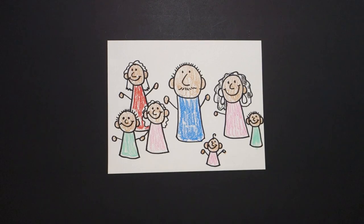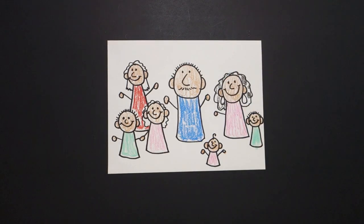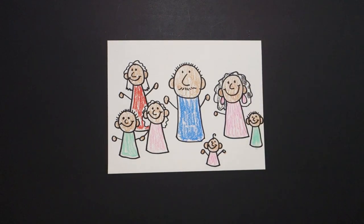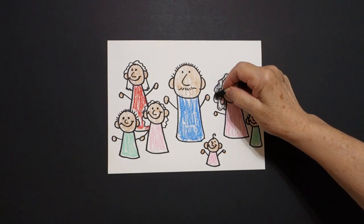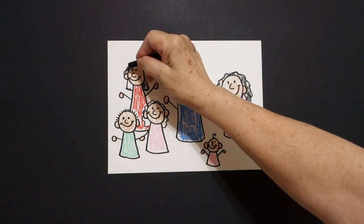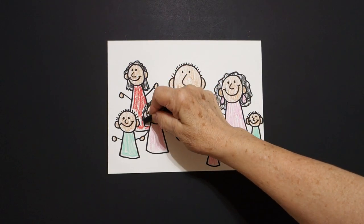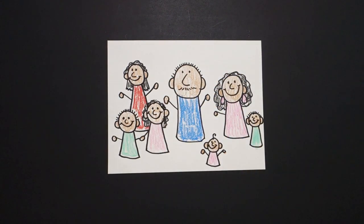And once I've done that, I notice I forgot an ear. And I forgot an earring. So when you start coloring in the other parts, you'll figure out, oh, did I forget something, and make adjustments. Okay? I'm going to put this black. And again, like I said, you can color yours any color you wish. I think that's all. Okay, let's see what this looks like all colored in.